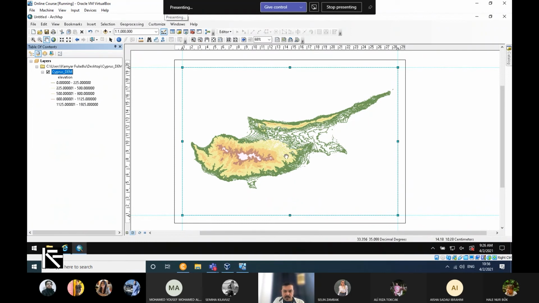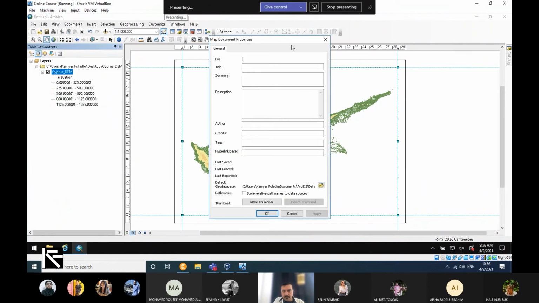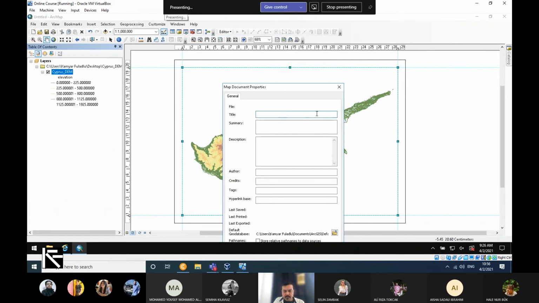The second thing, we need to add some information to our project. If you remember, I told you that we have some map document property. I can give some title.